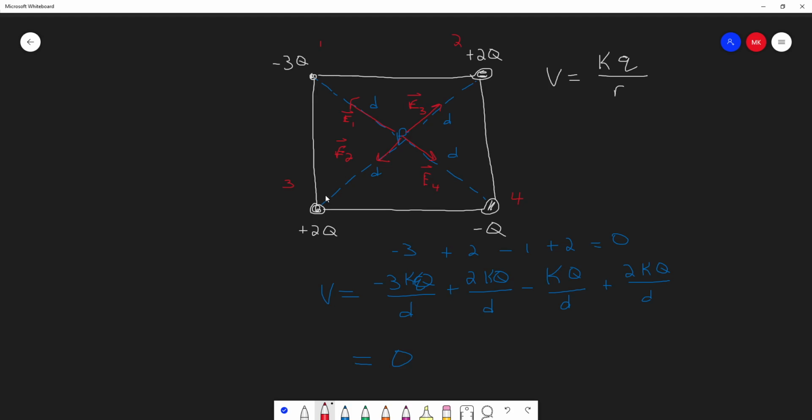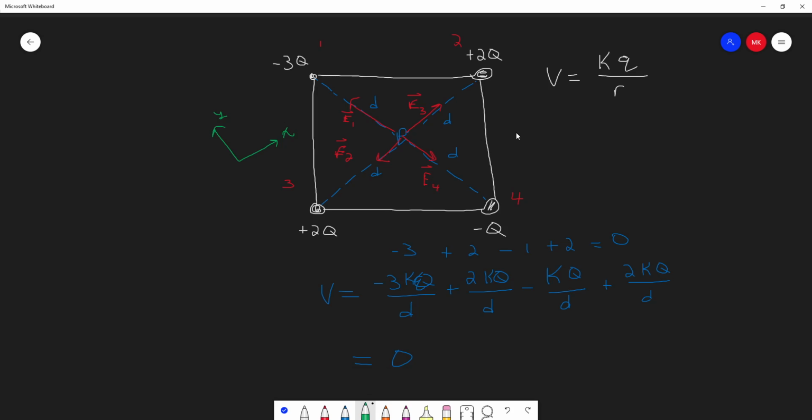Now I'm looking at this and I can say, I have a 2q charge over here and a 2q charge over here. If I tilt my coordinate system like this, where this line is parallel to this axis, the electric field from this positive 2q charge and this positive 2q charge will just cancel out. So I only have to focus on this negative 3q charge and this negative q charge. Because I picked my coordinate system this way, I don't have to worry about unit vectors. I could leave my coordinate system normal and I should still get the same answer. So I'm just going to do it with the tilted coordinate system.